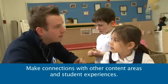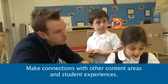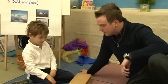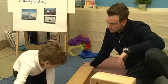Does that remind you of anything else that you would use to make bricks stick together? I think it's important to ask students to make connections to their real life experiences. And that's where the pilot sits? Excellent, excellent. Because it enriches the play, makes the play more meaningful. And I think what's even more important is that there's talking.